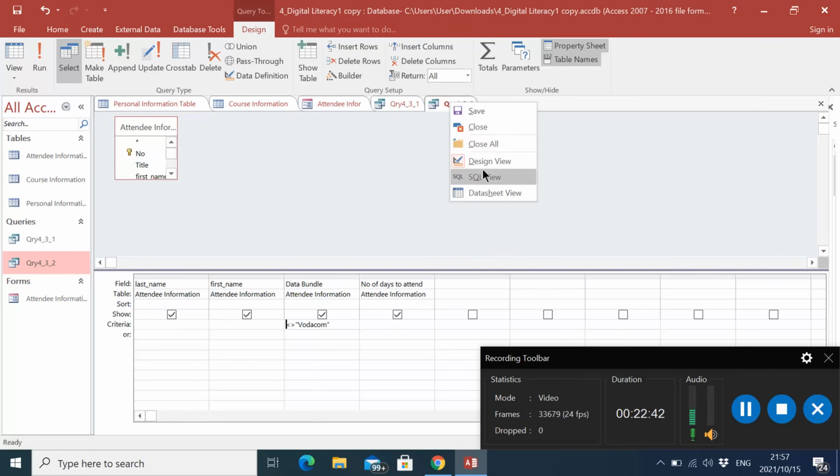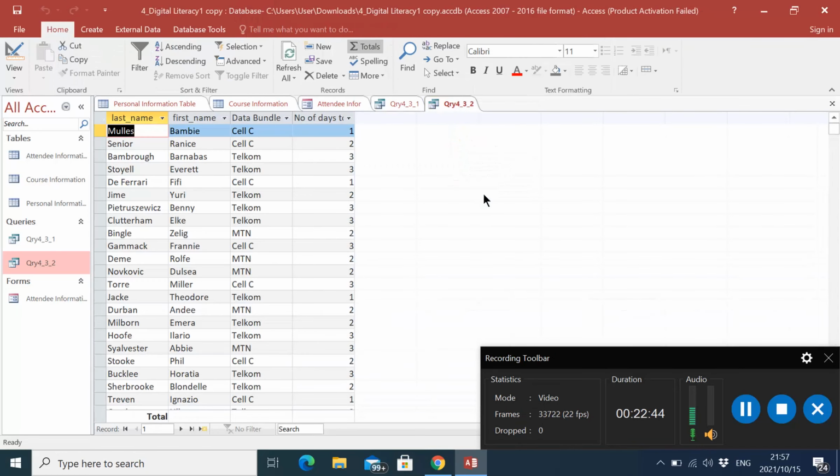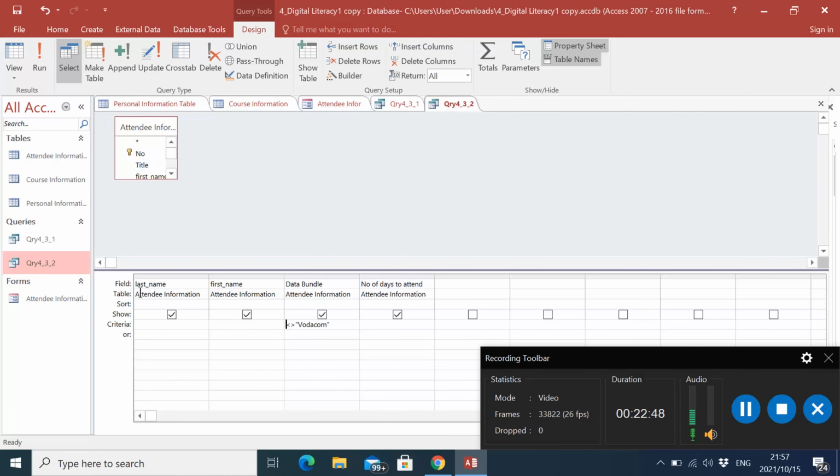To do that, we come to design view. Sorry, not datasheet view. In the field, because we are creating our own field, if we were not creating our own field, we would just select from what exists on the table already. But we are creating our own field, and the field is going to be called data.